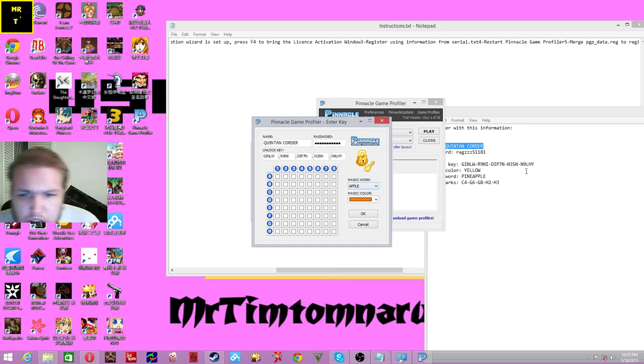Now be sure to make it a yellow pineapple. So we're going to do pineapple. We're going to change this to yellow. And we need these 5 points checked. You do them in order. C4, you find the C here and the 4 here, and then you get where they meet and check it. It's like a game of battleship, essentially. C4, you sunk my battleship. G6, G8, again, go over 2 to the 8, there we go, H2, and H3, and we are good to go.